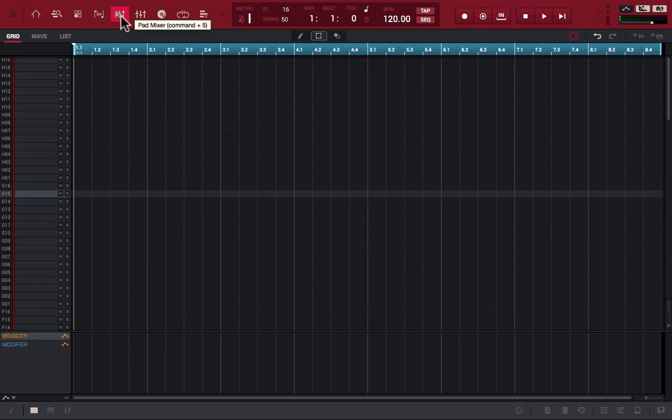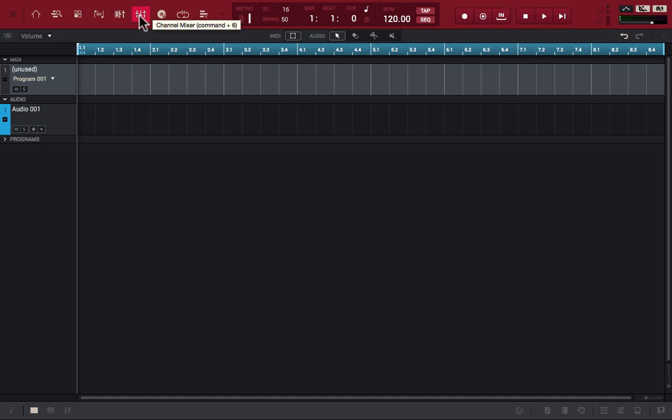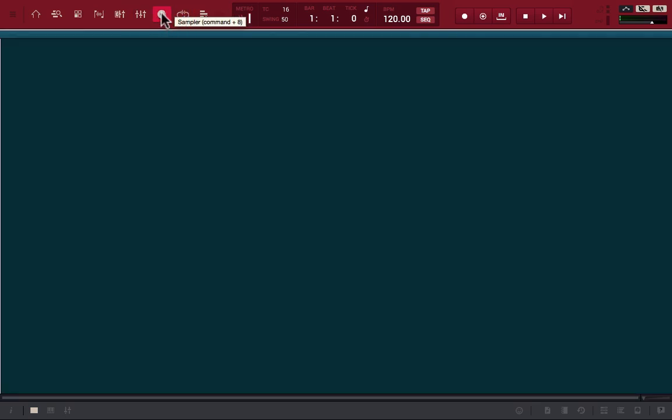Next, we have our pad mixer mode, channel mixer. This is the new way to sample. Again, still the same as the earlier versions of the MPC software, but now it just has a funky new logo, so it's kind of cool. You can show people, oh yeah, look, a little vinyl thing at the top to sample. So yeah.